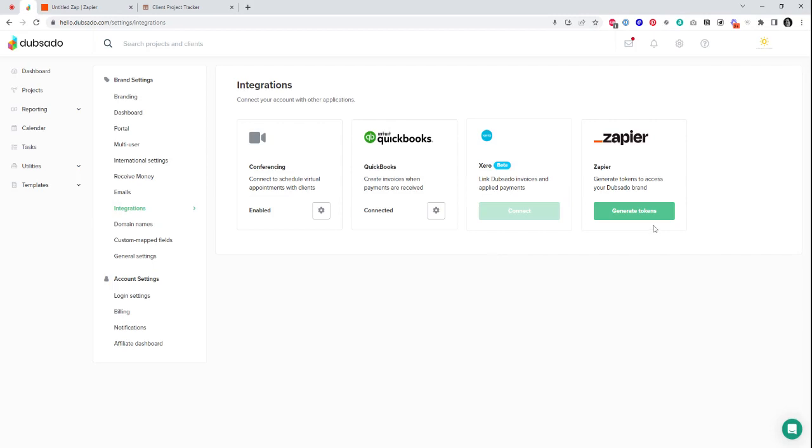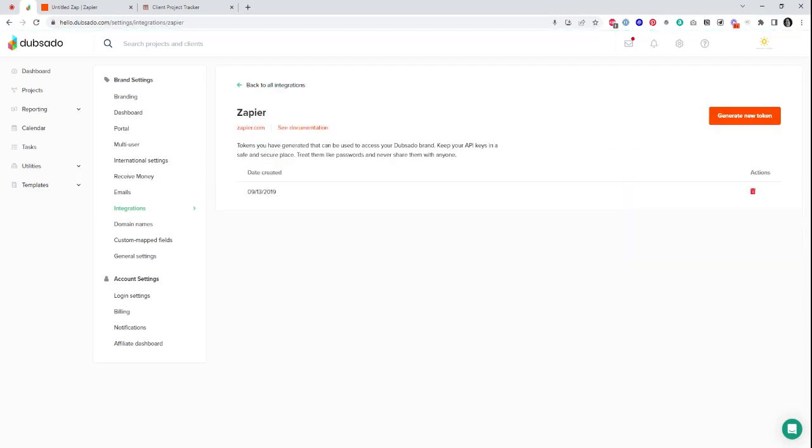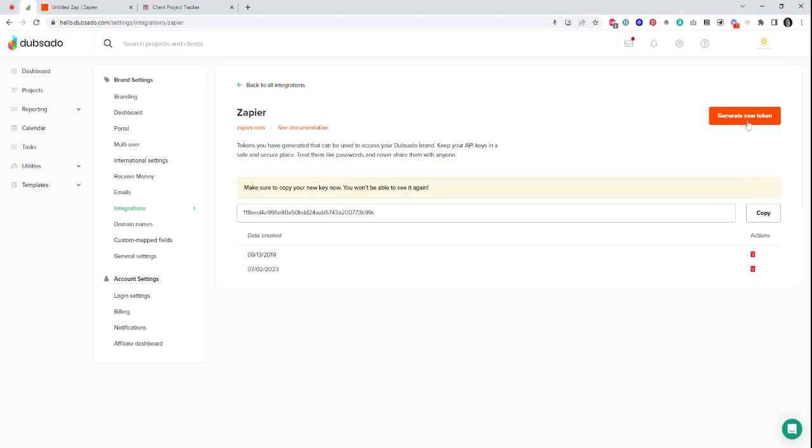And then we'll see Notion here, and we're going to click Generate Tokens. And you'll see your option to generate a new token. And you're going to make sure you copy it here. Make sure it's actually copied. And then we will go back to our window and we will paste it in.